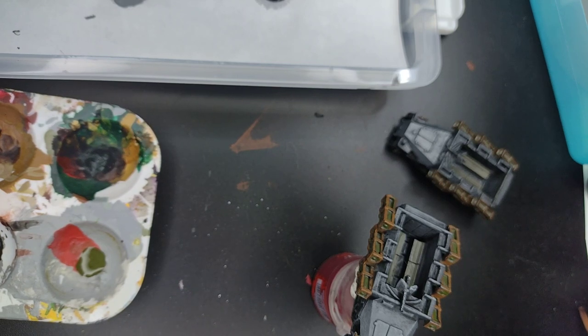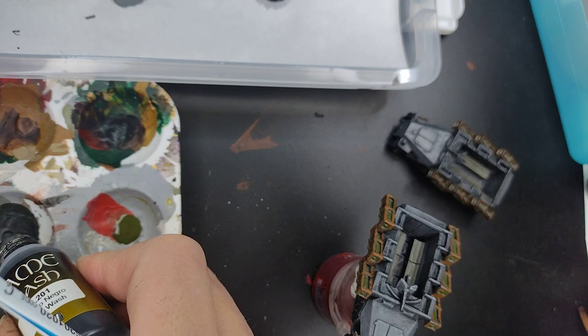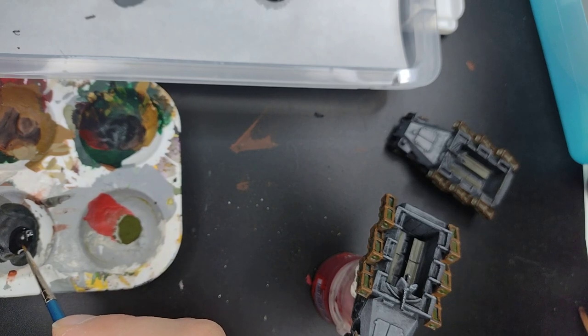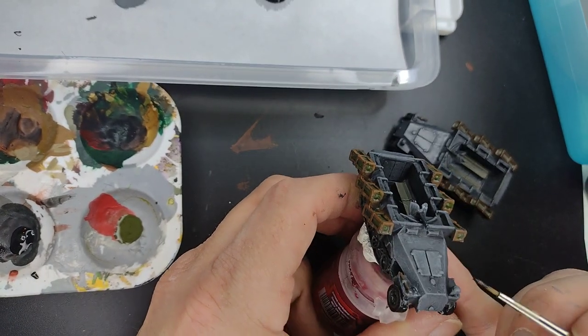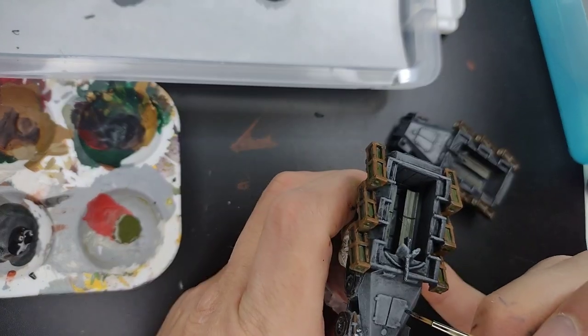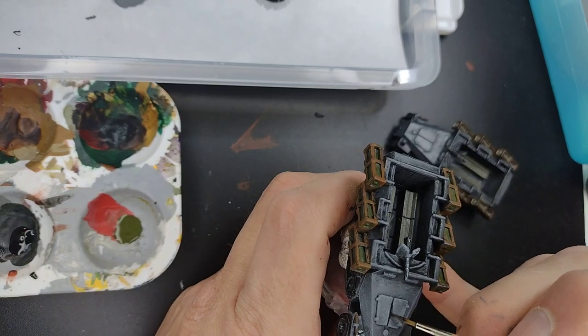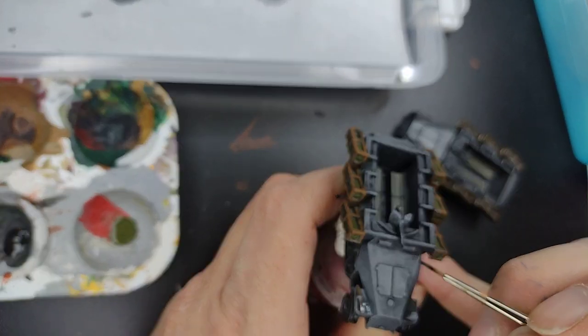But I want to make sure some of the details on this model really, really stand out. So I'm going to be using the wash again, and this is what we call a selective wash. I'm using the same 00 brush here, and I'm going to be painting it in these small little cracks here, making sure these cracks really stand out.